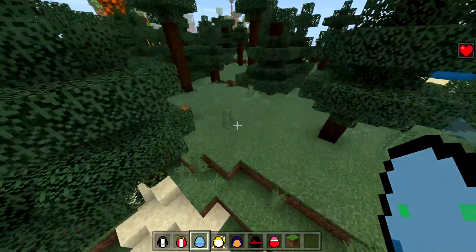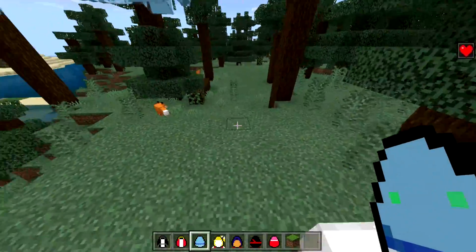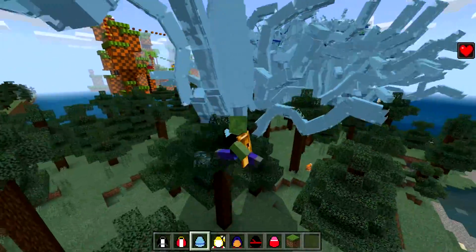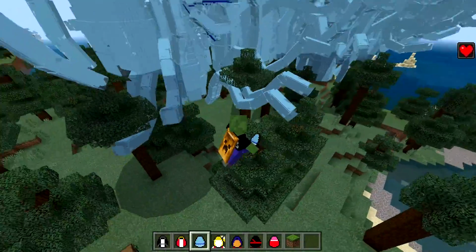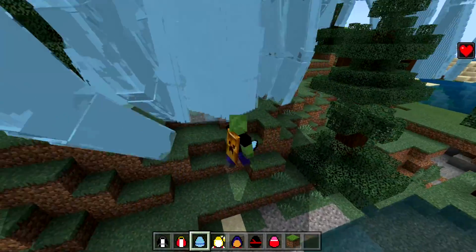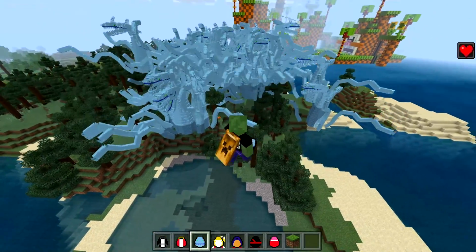And guys, I just spawned a bunch of these Perfect Chaos, which again, I should probably Google to see what these things really are, huh? Oh, wow. This actually looks so terrifying. Spawn more. Why the heck not? And yeah, okay, if there's a lot of them, it looks so terrifying.